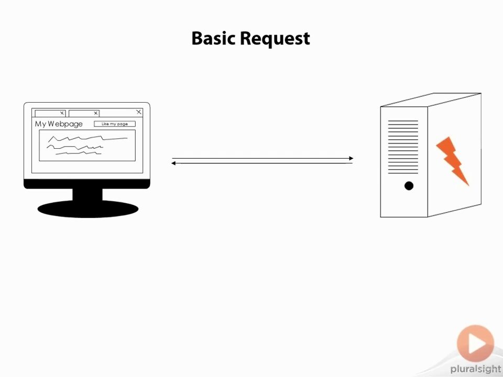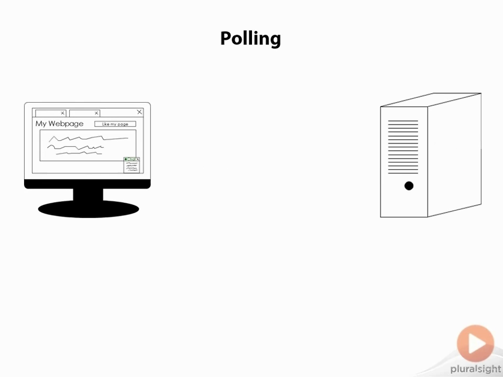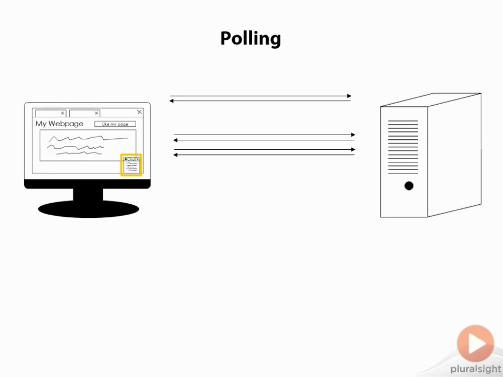By making the server able to pass data and updates to the client. The first technique is through AJAX polling. The client requests a web page from the server and the server responds. Then, through periodical AJAX requests, the client requests data from the server under the scenes. Finally, the server responds and passes new data to the user.